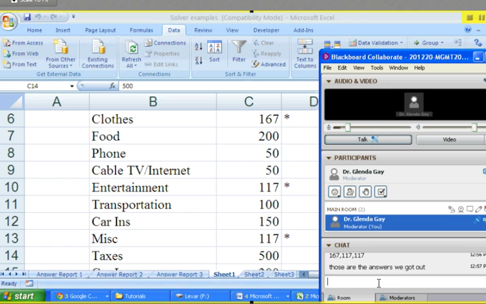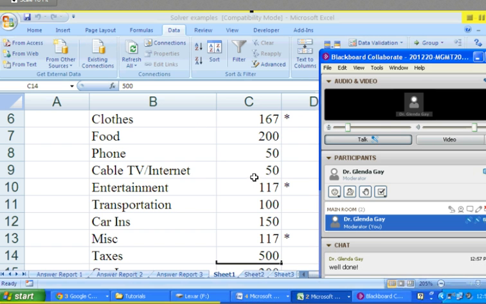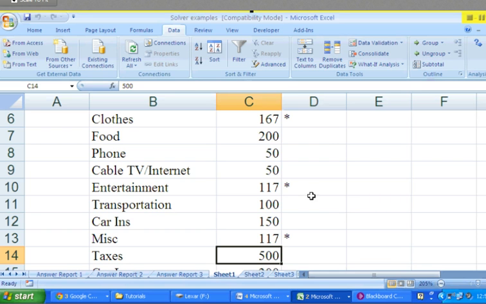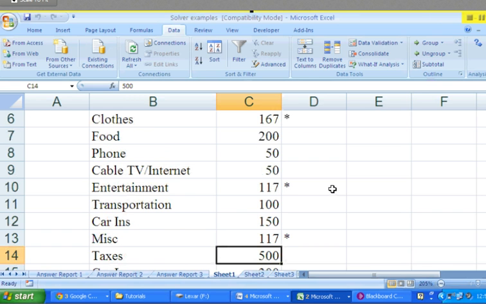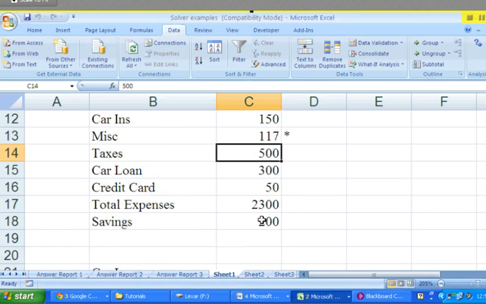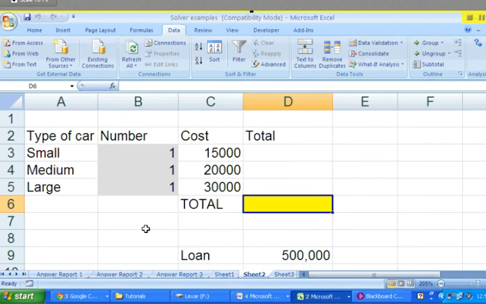So let us move on to the next stage now. So now that you've got this here, well done. Proud of this class. So let's move on to the next example now. So we started with something simple. You can use this for your expenses if you wish. And if you want to try and cut back on something and save some money and try adjusting. All right? Now here's the second one.